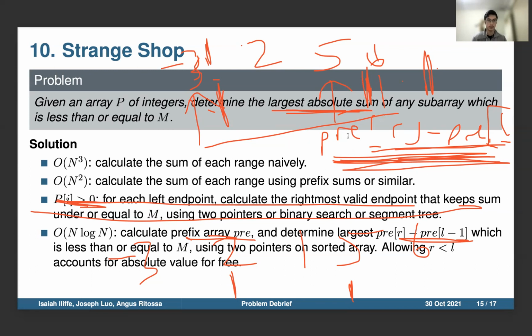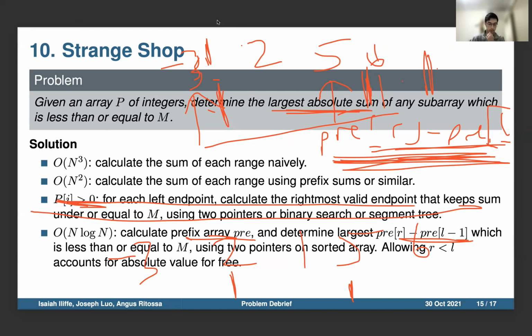Otherwise, yeah, this problem does admit a lot of solutions. So if you read in the array and you don't pre-compute anything, you'll probably have to use something like a set or a segment tree. But if you pre-calculate and sort, then you can use 2 pointers, and that does it quite nicely.